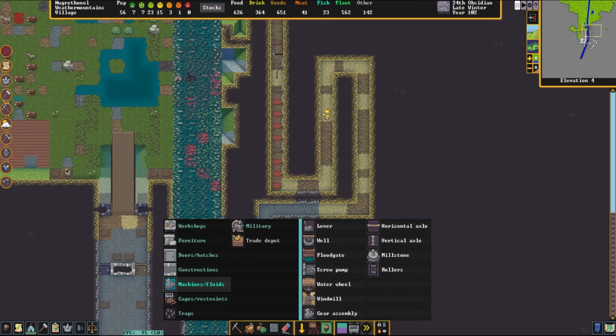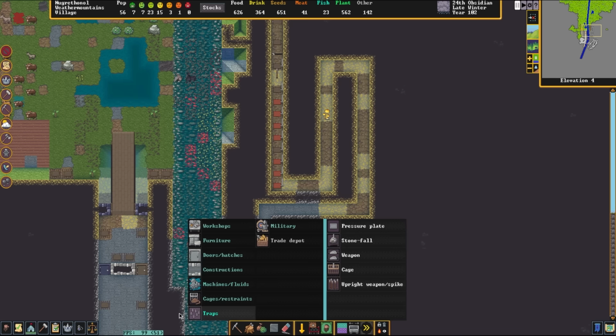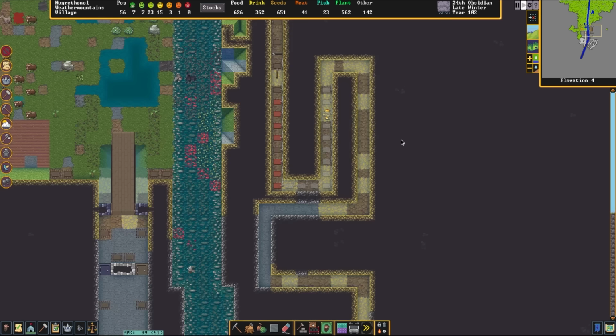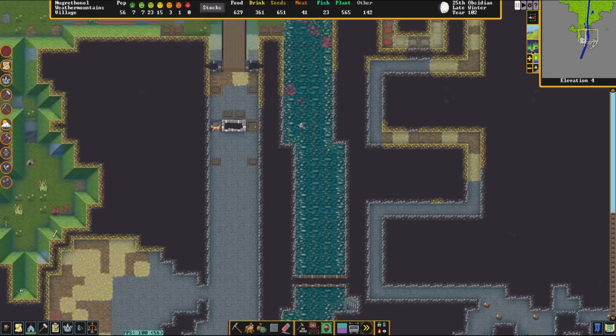We're going to jump over into the traps menu. And we are going to add more stonefall traps. So once again, stones are going to be hooked up to these. And they are going to drop big ol' rocks on the heads of things coming through. Just make sure if you do use stonefall traps that they are either in a one tile wide room or have a big wall, like holes on either side, because most skilled soldiers are pretty good at dodging out of the way of stonefall traps, which is why you want to make sure that they can't dodge them as much as possible.